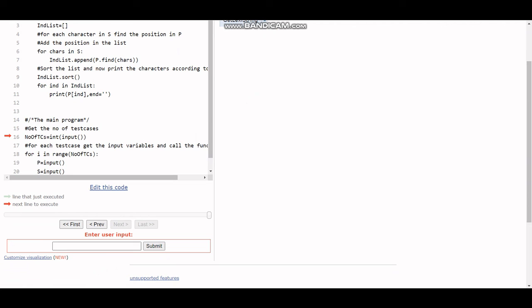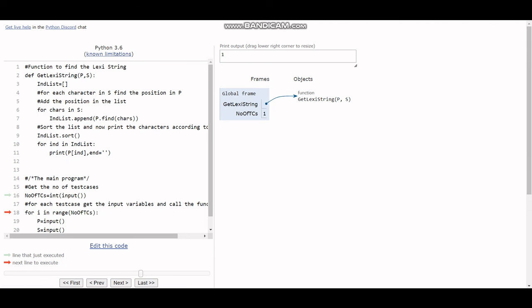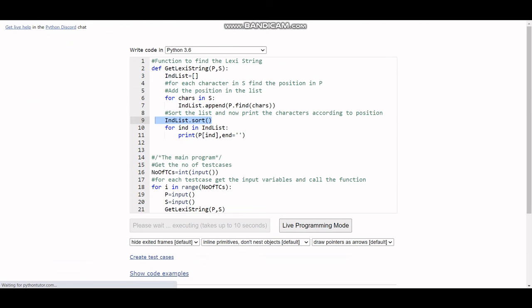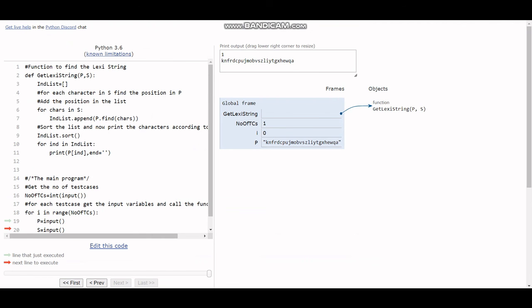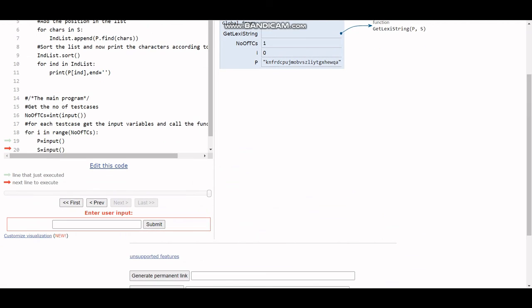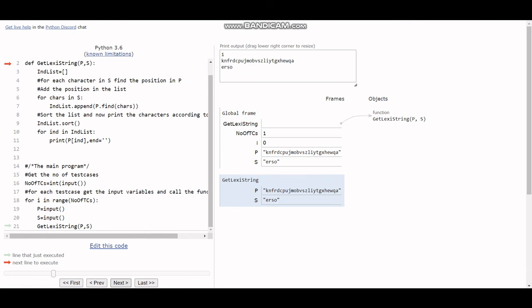So it's going to be just one test case, and the next input would be the dictionary as such, and next I'm going to check the input ERSO. Okay, so submit. So let's see what happens.